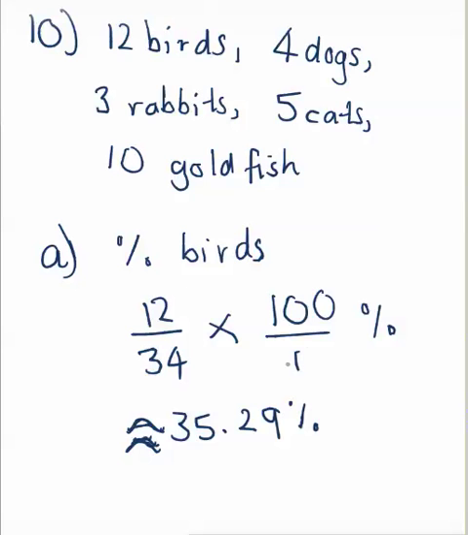Of course, we can use our fraction skills to leave our answer in fraction form, so the exact answer would have been 5 out of 17 percent, instead of the decimal we had before. Just remember, if you do round off a decimal, you should put the approximately equal to sign. To have an equal sign, which is saying it's an exact answer, you'd have it in fraction form, because 5 divided by 17 is a decimal that never ends, so we have to round it off. So really, the best answer would have been to leave it in fraction form. But as long as you're showing me you know what you're doing, that's fine.